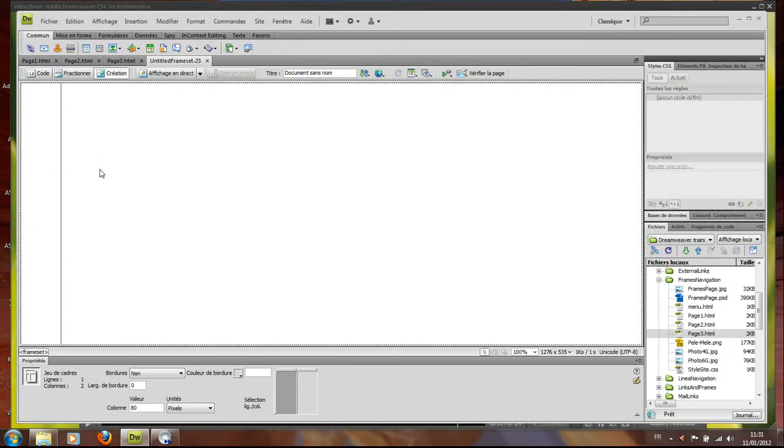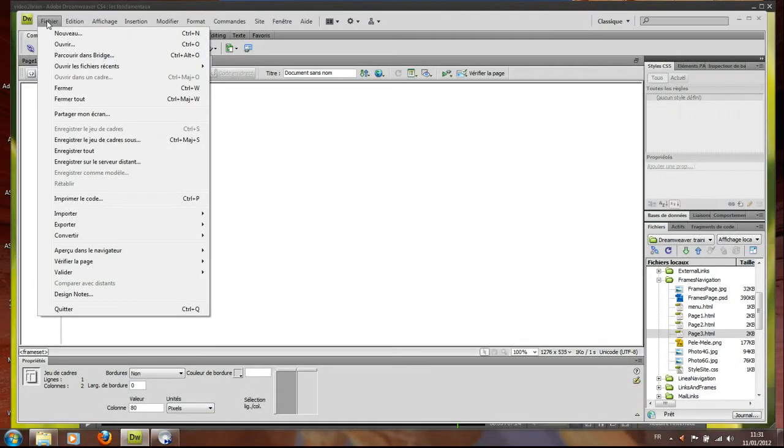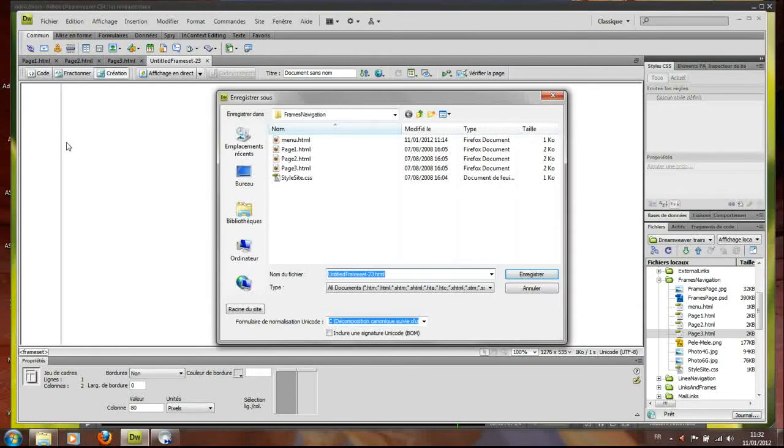I will save it by clicking on the File menu and save the frame set as, and I will name it, for instance, framepage.html. So I click on save.